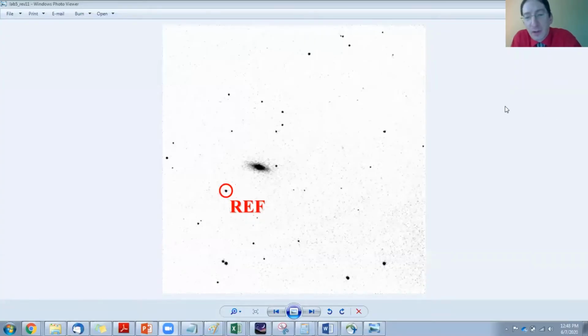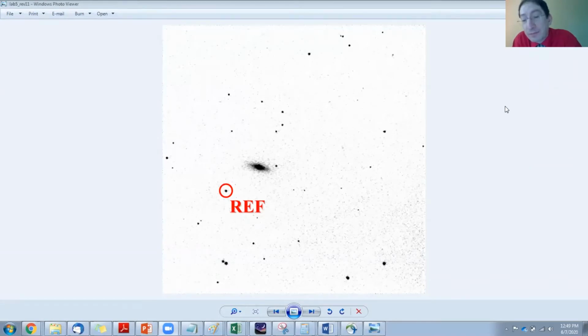Okay, we are now looking at the finder chart that's included in the lab, and this is from one of the images in your supernova dataset. A supernova, you never know when they're going to occur or where they're going to occur, and that's why we're using archival data for this particular exercise instead of going out and trying to collect fresh data. It can be a long wait, and you never know exactly where in the sky it's going to occur.